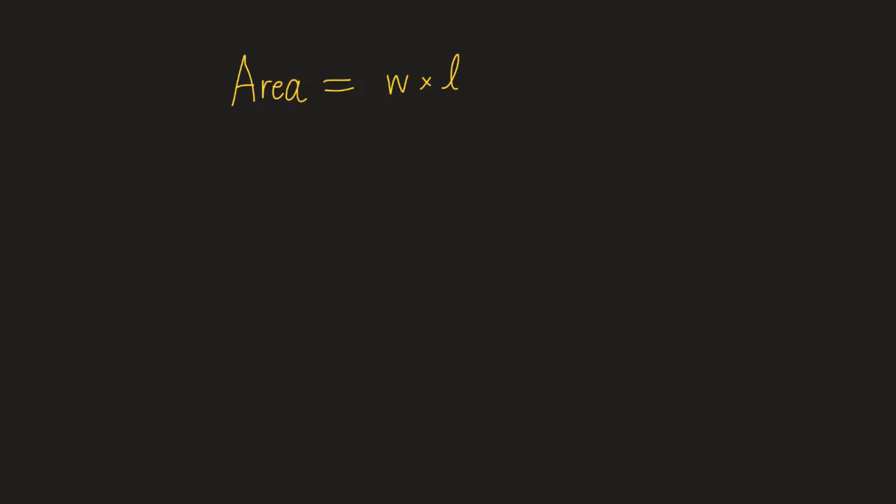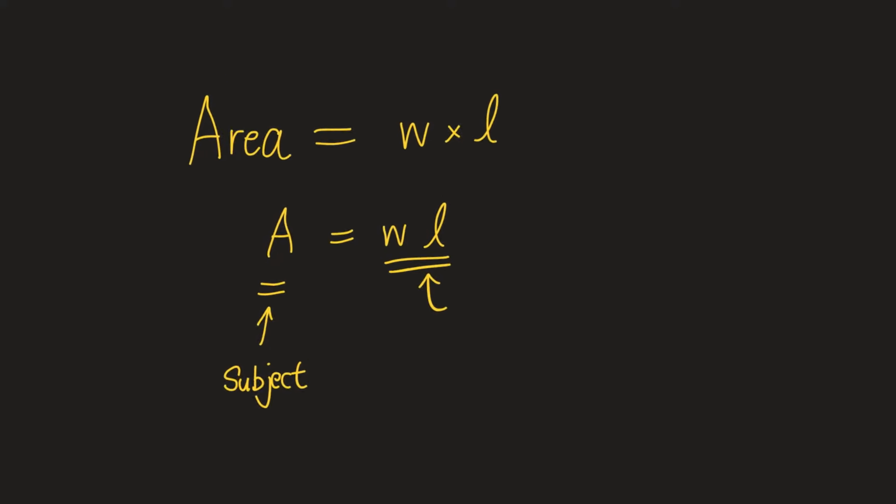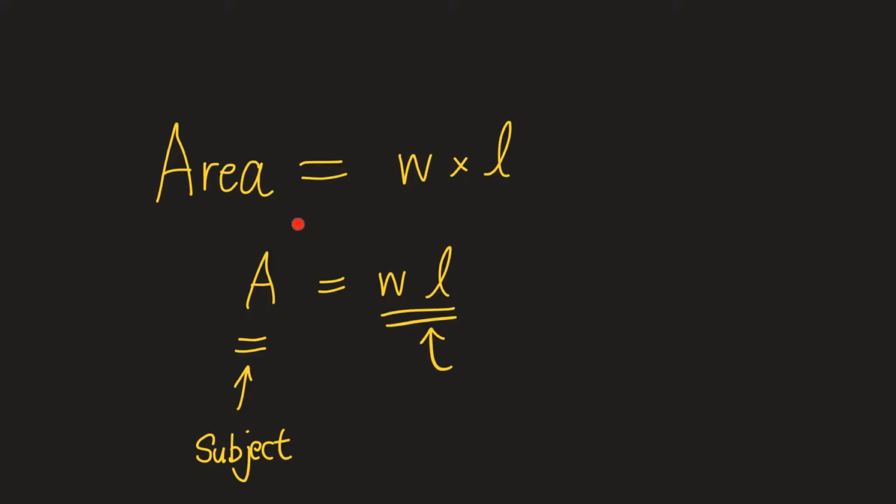Sometimes we will use a symbol, that means we use a letter. So in these terms, you should know that the area will be the product of width and length. When you see only one variable on the left hand side, we call it the subject, and everything else goes on the right hand side. So this is a formula, and this is what we call a subject. And you're going to learn how to change the subject.